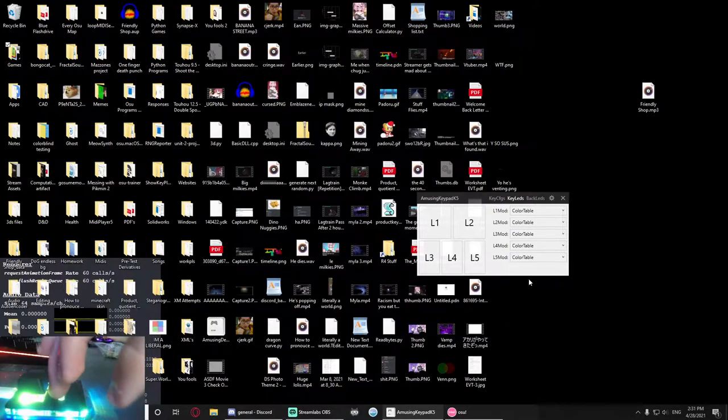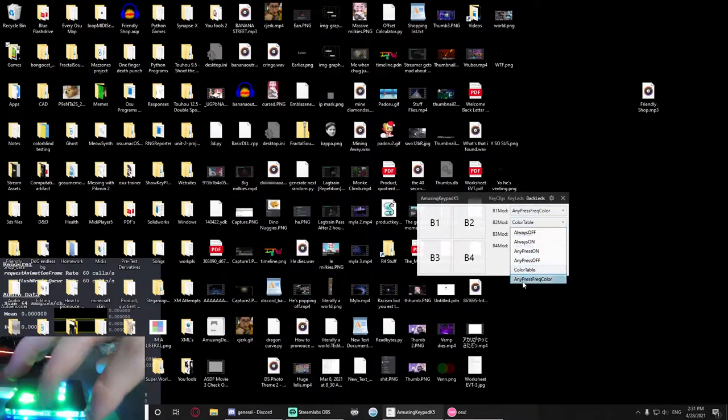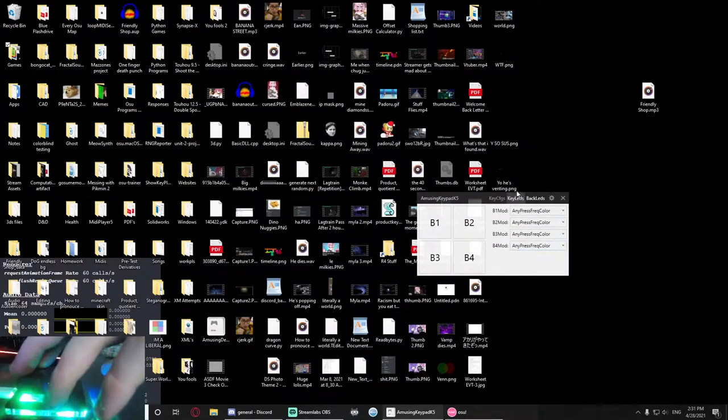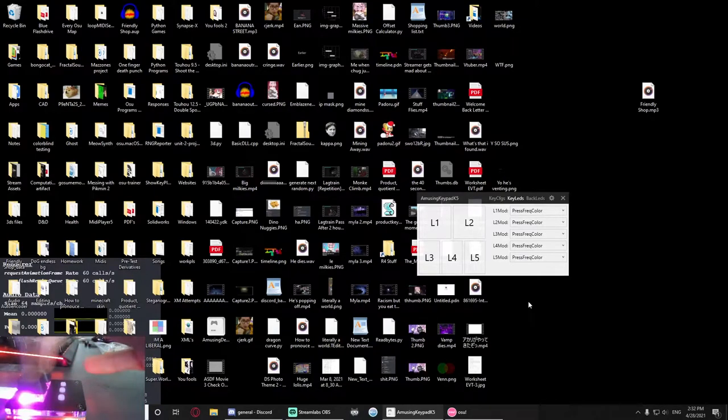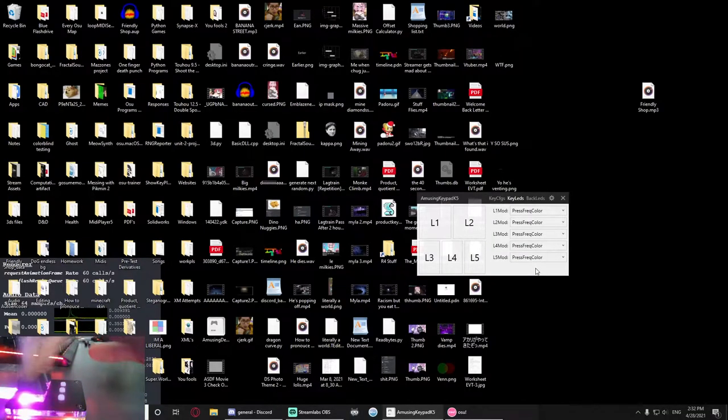Press frequency color. Okay. Don't know why you would need that. And back LEDs. Press frequency color. And I can have everything press frequency color. Let's do that. Oh shit, what? That's cool. And let's turn everything to press frequency color and see what happens. I'm feeling like a little bit of chaos is in order. Ah shit, I right-clicked. Okay, so it doesn't apply to these buttons. These buttons are like their own thing.